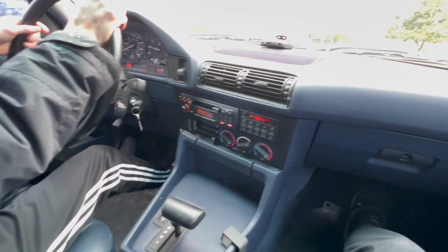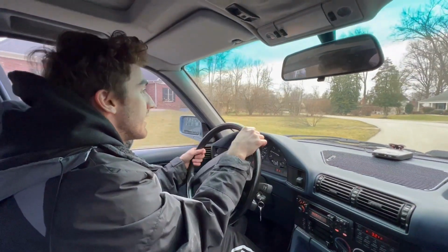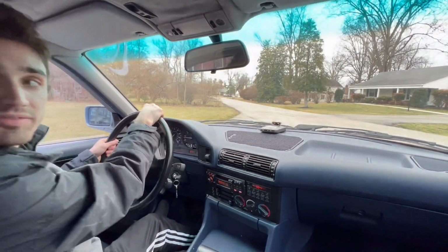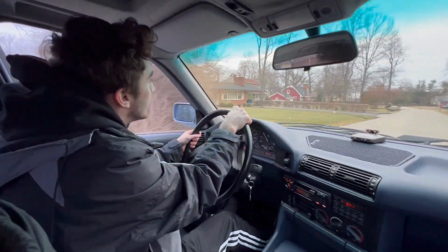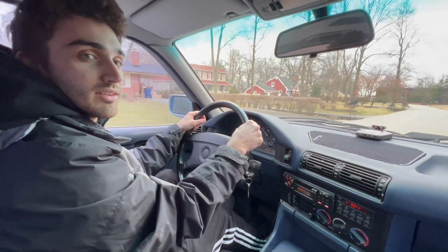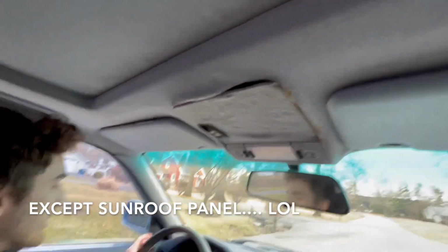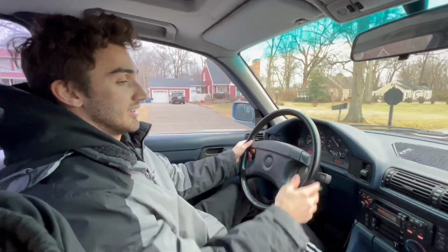So yeah, I will see you guys when we get on the road. Like I said, I'll probably wait till I get home to show you guys the outside. But you see the inside. That's enough teaser for now. I'm gonna test drive this a little bit, and by that I mean a 30-second test drive, and it feels pretty good to me. I don't think it needs anything. I've never had one with this low of miles. It feels really good. The seats are plush. This is a really cool experience for me.